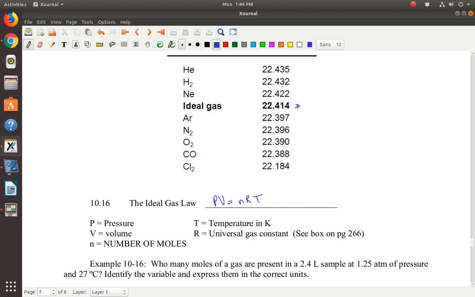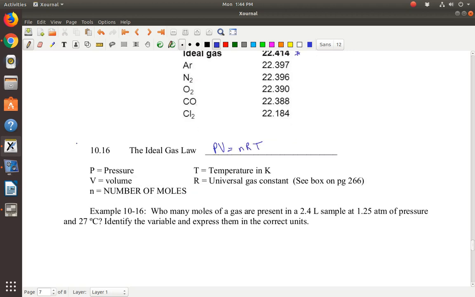Okay? Now, we've been talking about ideal gases, and they have to behave according to the ideal gas law. Here we're still pretending that everything's okay, even though we know that it's not perfect. If you go on, you'll deal with some of these exceptions in college, I'm sure. Now, n stands for the number of moles, P for pressure, V for volume, T for temperature. All those make sense. And then R is a constant.